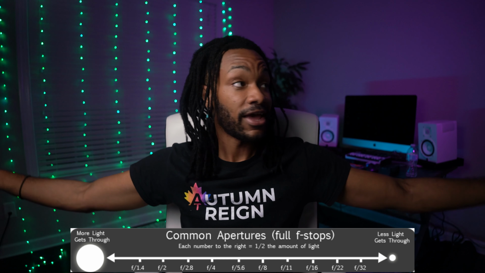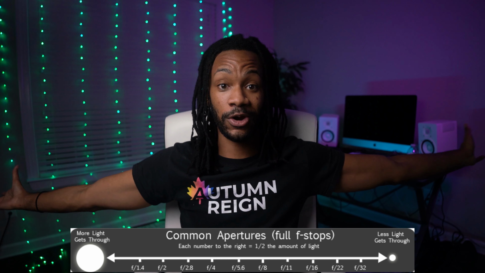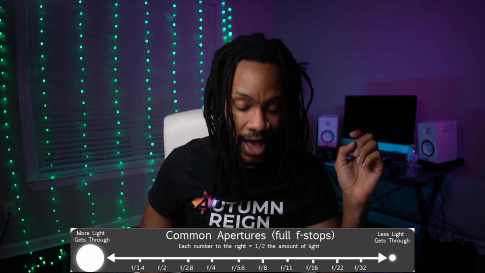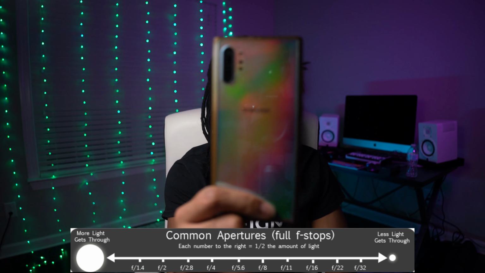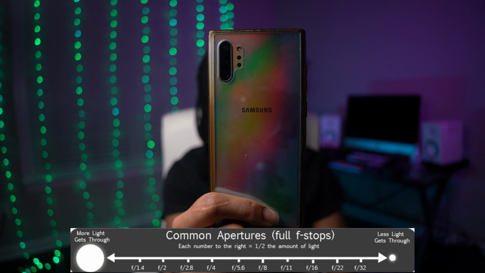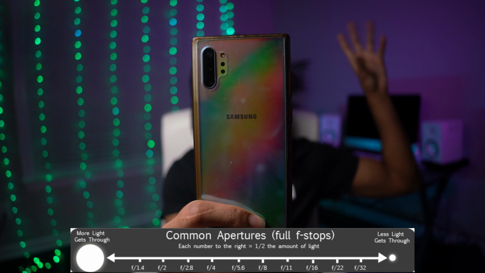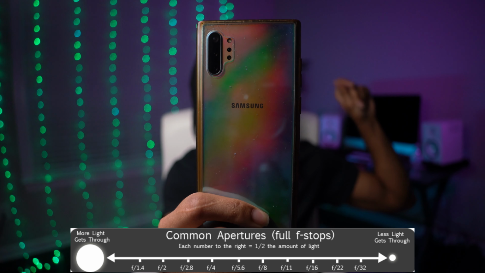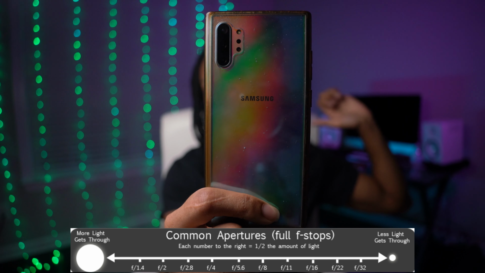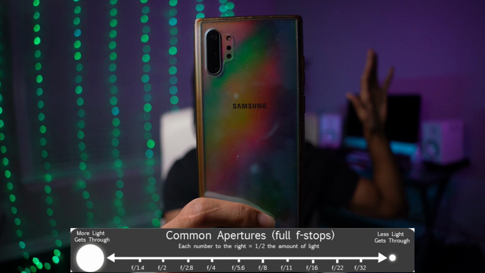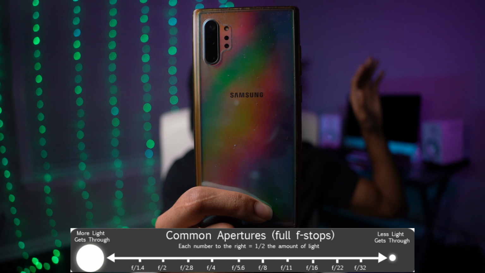It's wide. It makes this room look significantly bigger than what it is. I love wide angle lenses. It has its place. So what I'm gonna do is I'm going to have this camera focus on this phone. Right now, this should be focused, which means if you can even see this hand, it should be blurred. So in order for me to have this phone in focus and my hand in focus, then I'm gonna have to crank that f-stop up.